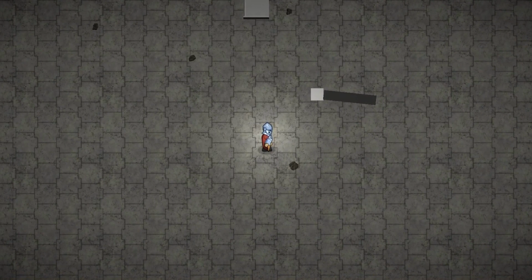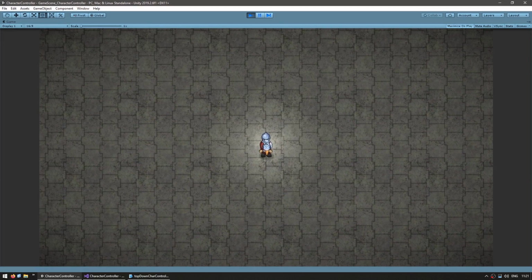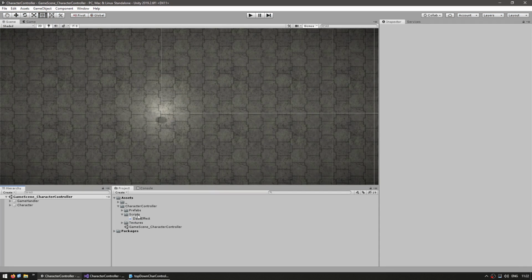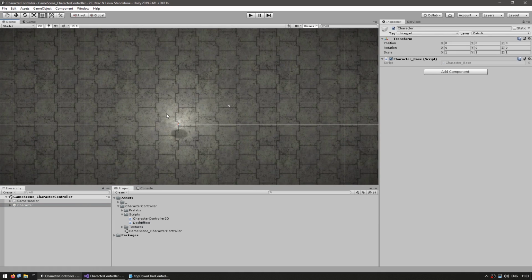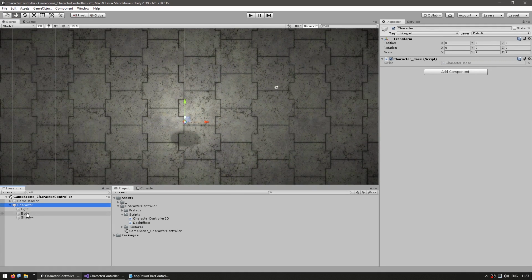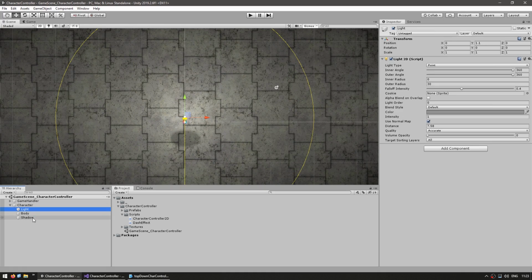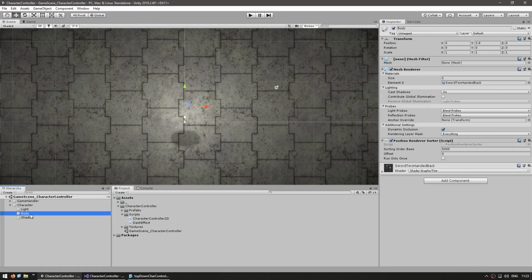Alright, so this is our goal. Let's get to it. Okay, so here we are in our starting scene. All I have is my character sitting around idle doing nothing. So I'm pressing keys and I cannot move him or do anything. Okay, so let's begin by making our character controller. So we make a new C# script, call it CharacterController2D. And now over here I have the player game object. As you can see, inside it has just a basic 2D light, a sprite for the shadow, and an object for the body.